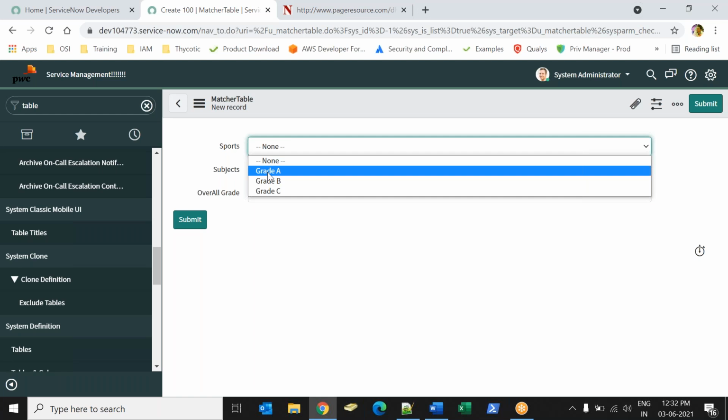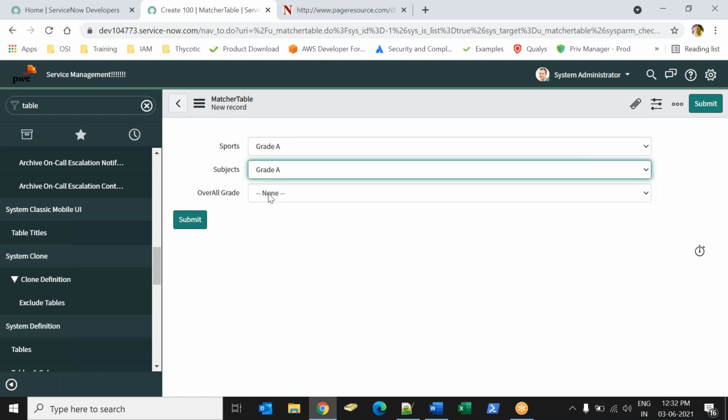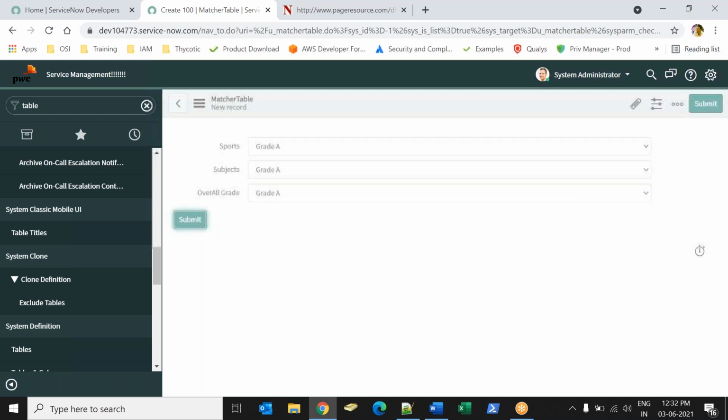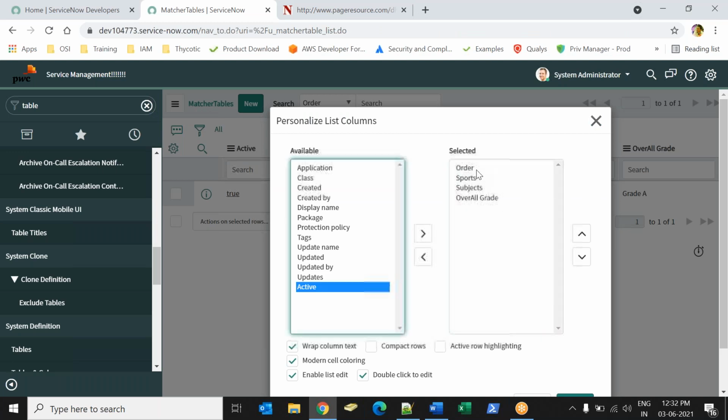When sports is grade A and subject is grade A, overall grade is grade A. Perfect.